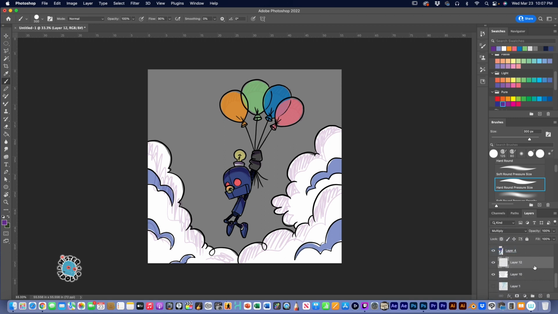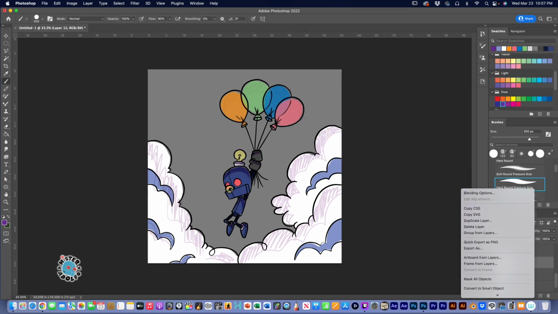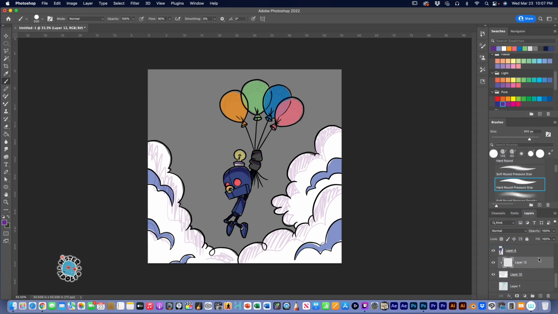I'll make a new layer over that too. Maybe not multiply for the clouds, but I will do a clipping mask for the tones of these clouds with a 50% opacity. The reason why I didn't do a multiply on the clouds is because white doesn't really need colors to be multiplied over it.